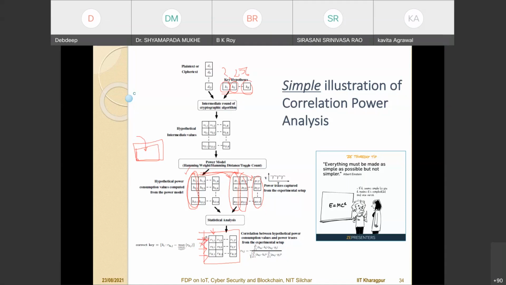For a certain amount of observations, you find that gradually your number of possibilities reduces, and since it's a statistical process, if you have more and more observations, then finally you will be left with only one single row, and that corresponds to your key hypothesis. So you see that in a divide and conquer manner, you are able to obtain the key hypothesis, and this you can apply in parallel to all the 16 bytes, and hence recover the key in a much faster time. And this is basically the basic principle of correlation power attack.